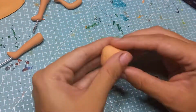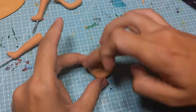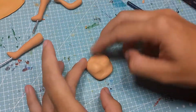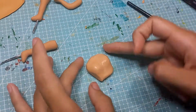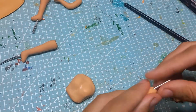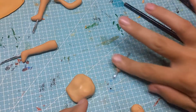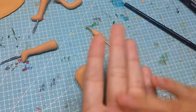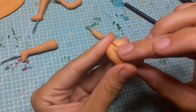Now after I finished the hands, feet, and face, I let them dry first for a day or so, while I assemble the whole pieces, so they will not bend and get mushed again, because the only way to dry cold porcelain clay is by letting it air dry. After all those dried, I start to make the upper body. Here I'm using a little piece of wire and putting some clay around it. This will be the neck, so that we can attach the wire into the body and also into the head, so they're well attached together and will not fall off.